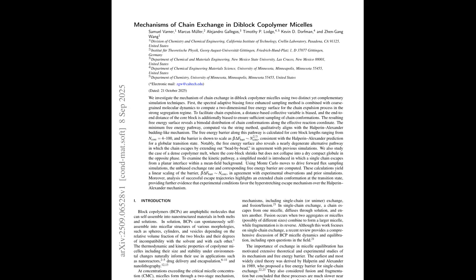However, in regimes where core collapse is hindered, such as short chains or dense coronas, the barrier instead scales linearly with chain length, indicating an extension-dominated escape mechanism. This duality is captured by measuring multidimensional free energy surfaces and by forward flux sampling, highlighting the importance of collective variables describing chain conformation and position. These insights enhance our fundamental understanding of micelle dynamics, with significant implications for controlling self-assembly kinetics and designing responsive polymeric materials. The approaches presented also pave the way for further detailed studies of complex polymeric processes where conformation-energy interplay determines function.